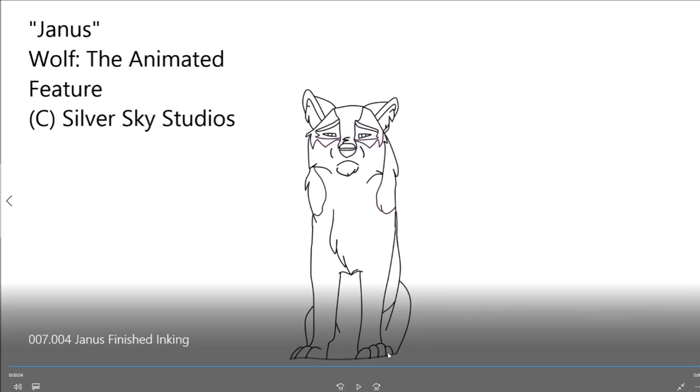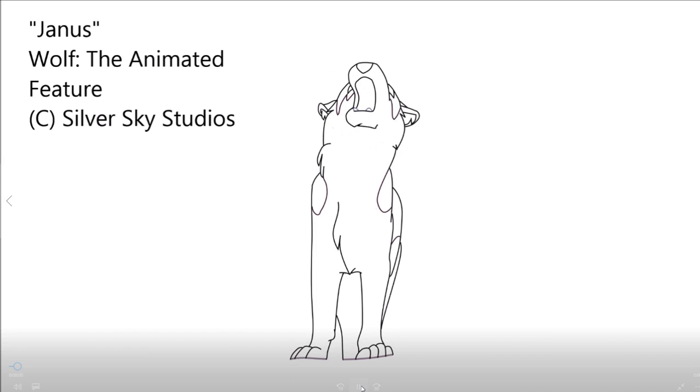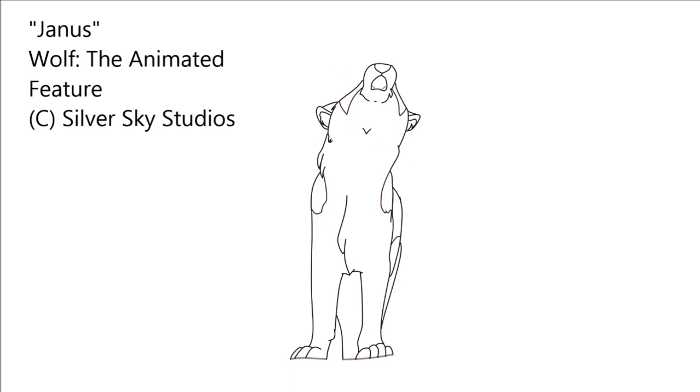But anyway, as you can see in this, there's a line right below Janice's feet here. And that's where the edge of one of the backgrounds is. And I made it kind of blend into the background so that it would look like he was actually sitting on the edge of the rock. Because otherwise, it would have looked really weird, and he looked like his paws would have been overhanging the edge. Kind of see what I mean?